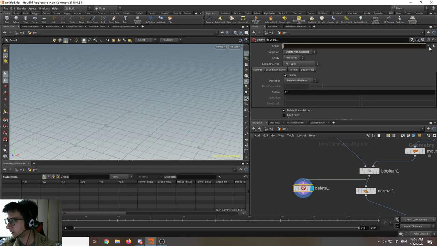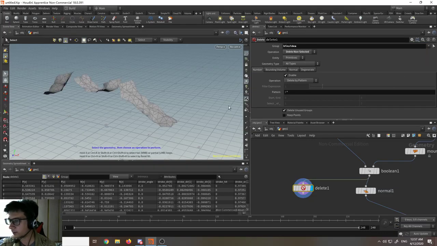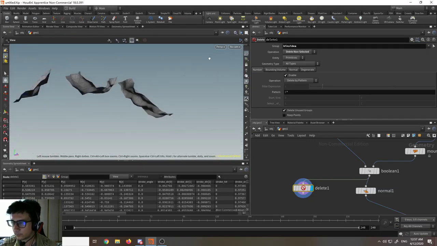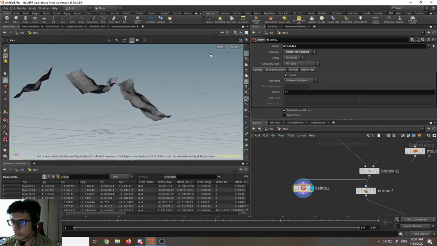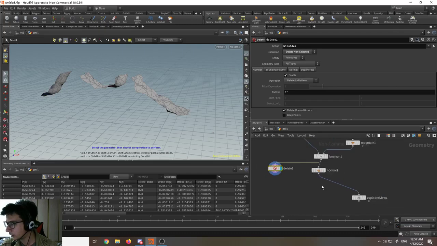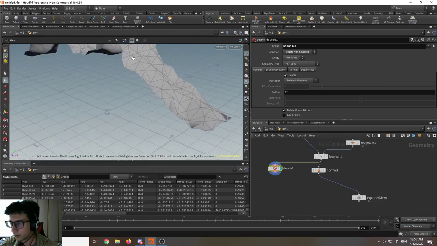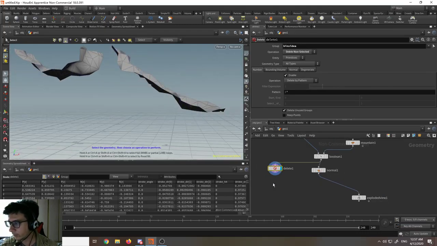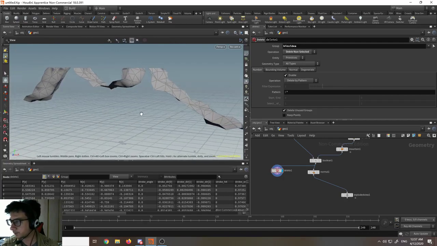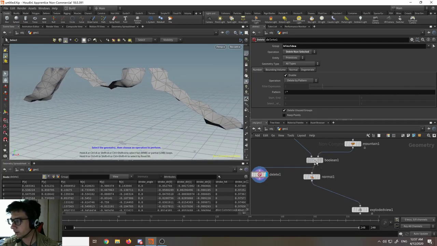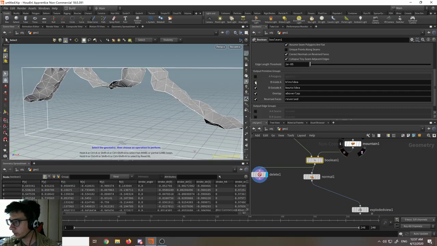Okay, not this one. Maybe B inside A. Okay. Looks like it's using both polygons. Yeah, I think it's okay. So we want this group, B inside A. So let's just remove this one. You are only outputting this group.